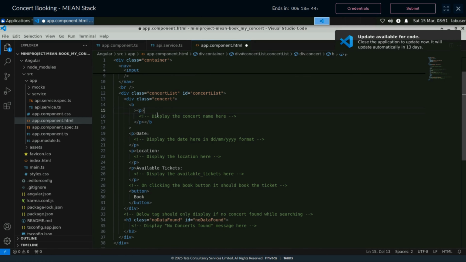Now we have to go here. We have the concert list class and ID. Now we need to do one loop here in this concert class.